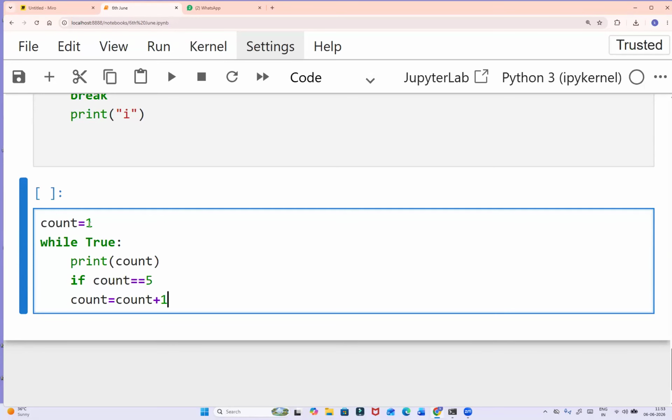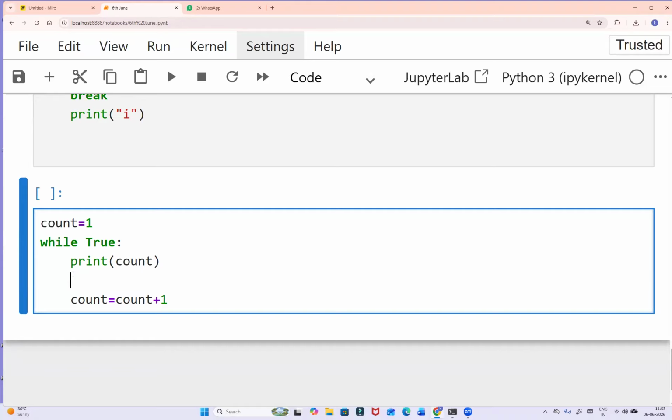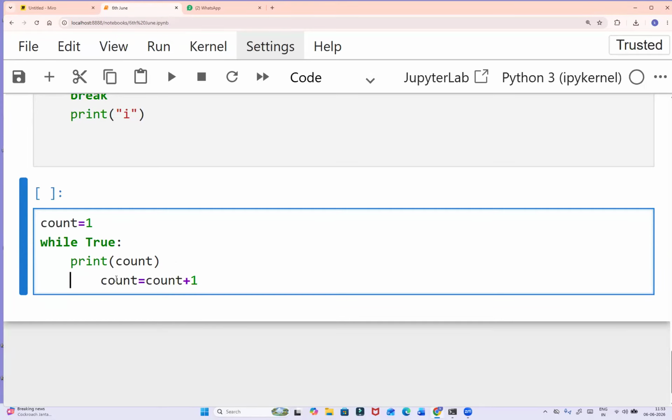Let us slowly try to understand what it will print. Now count is 1. If count equal to 5, I'm not doing anything. What will this loop print? Anyone? The count will keep going on.